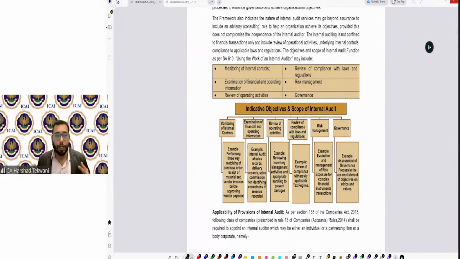ESG is one of the important topics we will see now. There also, internal audit plays an important role in conducting in-house ESG audits upon the ESG reporting done by the company. So internal audit does the in-house ESG audit also. So think about the way internal audit is expanding its horizon nowadays.